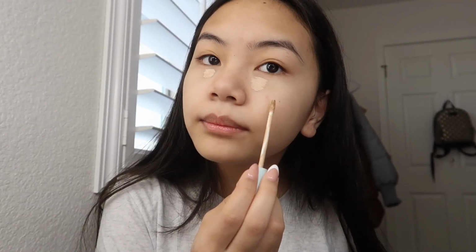I'm gonna go in with concealer now, right here, just to cover up some of the blemishes and stuff. I usually just blend it in with my finger, so.